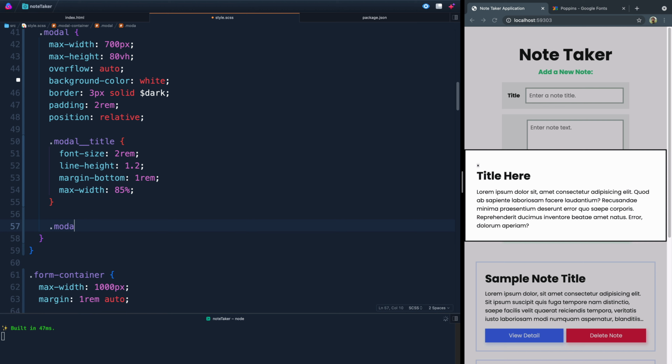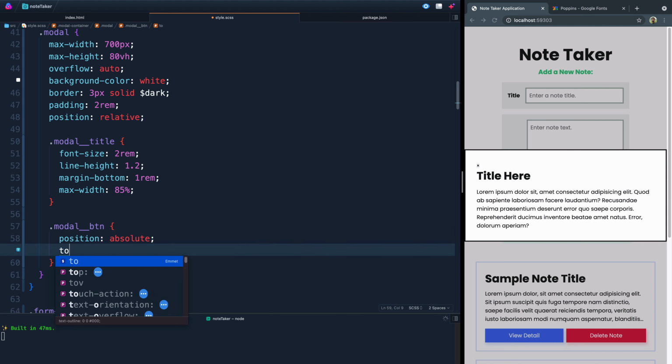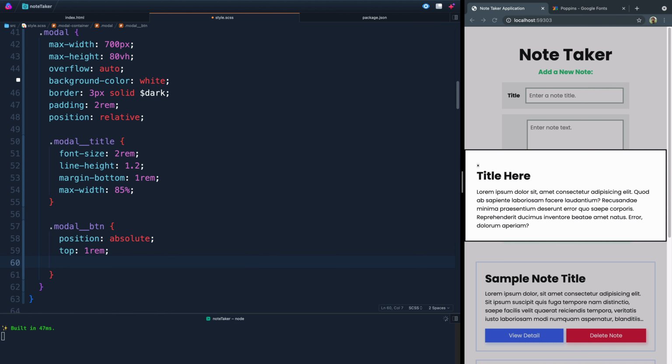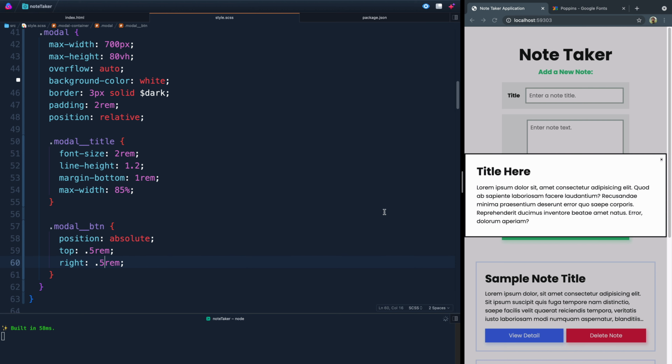Next, let's grab the modal button. We're not going to do too much to the body of the actual text here because it's fine, all right? But for the modal button, we will say position of absolute. And then we're going to do top 1 rem to keep it 1 rem off the top, and right of 1 rem. Maybe instead of 1, let's do 0.5, something like that. Give it a little less breathing room up top there, and as I save it, you'll see it pops up over this way. Next, because we added it just kind of as text, we can actually change the color of that with just the color property.